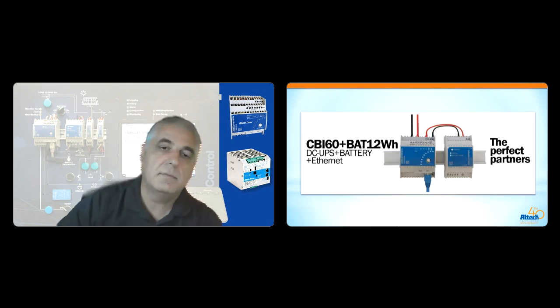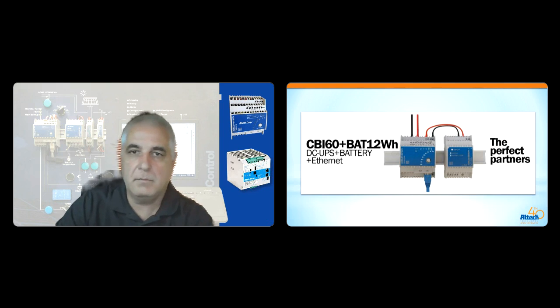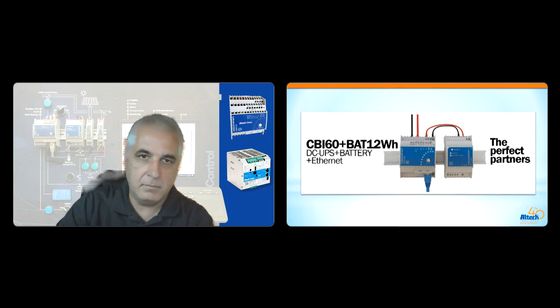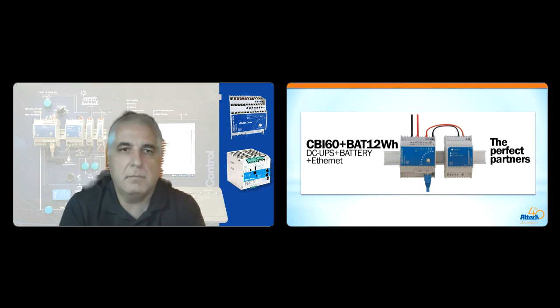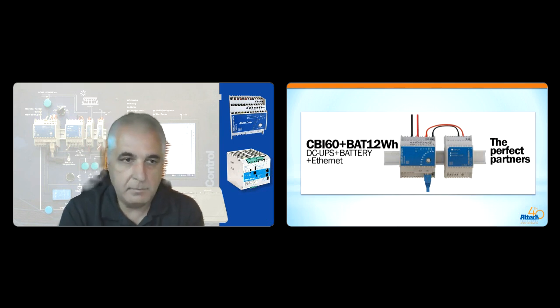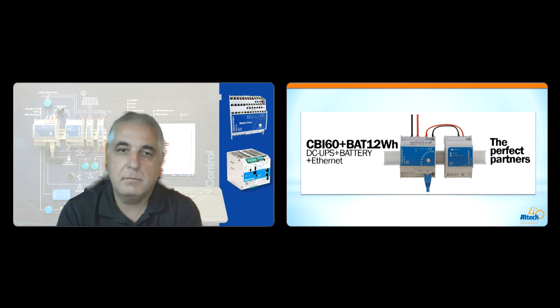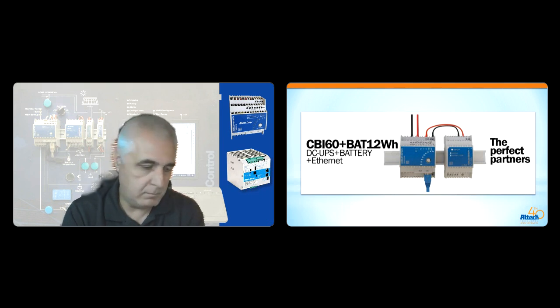Okay. Well, this is one of my favorite questions because I deal with this all the time when I'm talking to people out there, telling people about applications and things that I've seen out there that the battery chargers and DC UPS have solved all kinds of issues. But tell us, what are your success stories you'd like to share with the Altech CBI series and the uninterruptible power supplies, UPSs, or the CB series battery chargers? What stories have you heard? What applications have you solved? What problems have you solved for people when they call in?